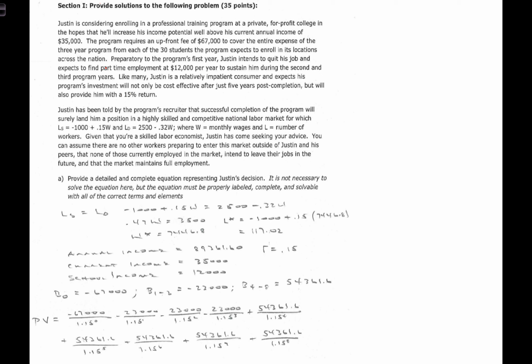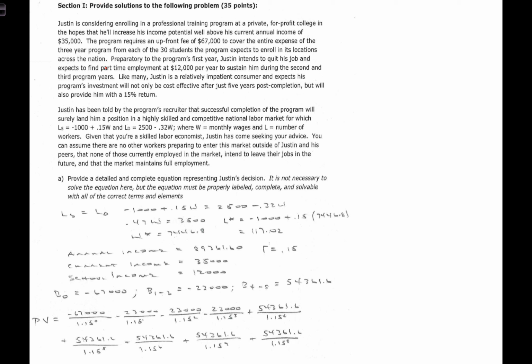And so we're going to be looking at a time frame here that starts at time 0, goes through time periods 1, 2, and 3 during his education experience, and then 5 more time periods, so 4, 5, 6, 7, and 8 for the period beyond the education. So we're going to adjudicate all of the costs and then all of the benefits within an 8-year time frame. Well, you know how much he's making now, but I haven't told you how much he's going to make, and that's important in this scenario, of course.